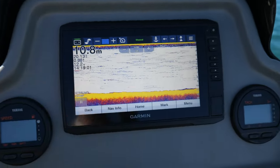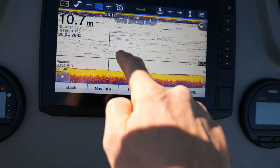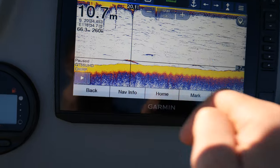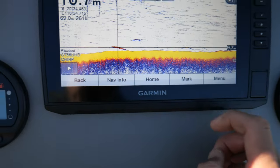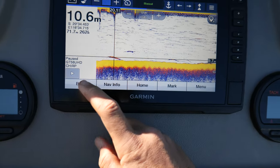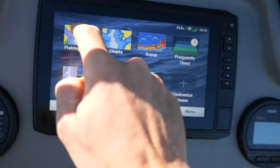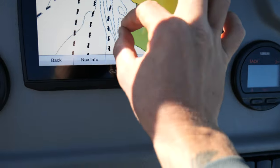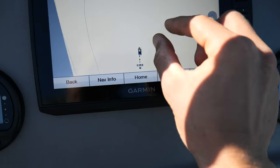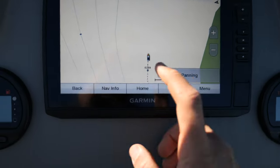With it on sonar at the moment you won't see much, but one cool thing is I can pause — if I go over a mark I like, hit pause just like you normally would when picking a mark. Then I'll go mark, and I've just created new waypoint 288. I've got a very slow drift today. Now I'm going to switch to fishing chart, zoom in, and click on waypoint 288.